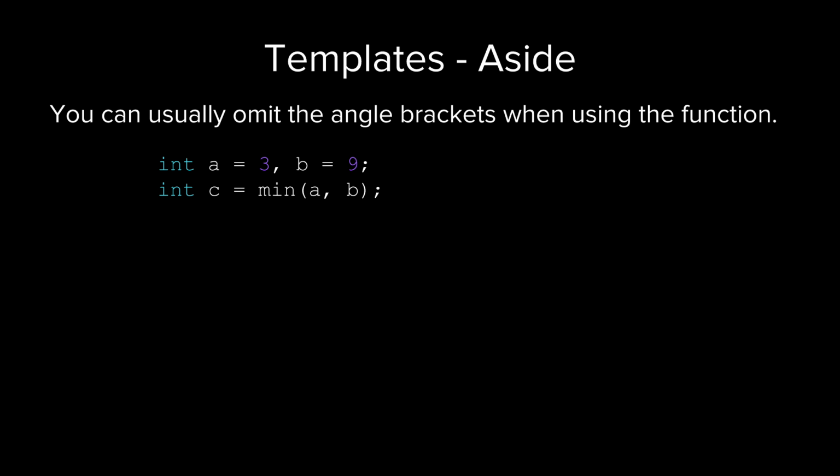Yeah, so the question is, what happens if we call min on, say, 3 and 2.9? So you have different type parameters. Which one will it use? That's a very good question. There are two reasonable guesses. One is it's going to convert one to the other type, or the other is it's not going to compile. And actually it errs on the side of not compiling so that it doesn't do anything unexpected. It'll say ambiguous call, could not infer template type, or something like that. It's a very good question. Yep.